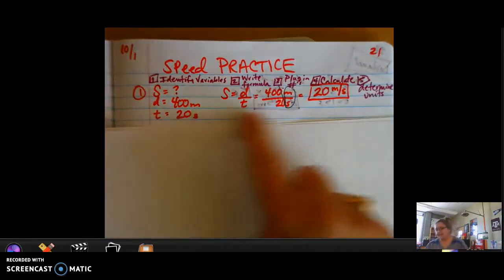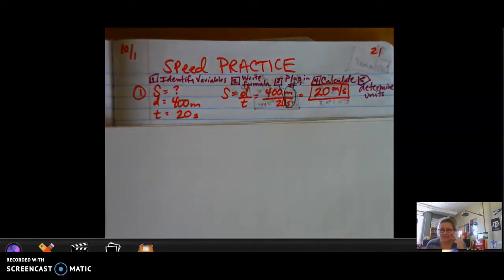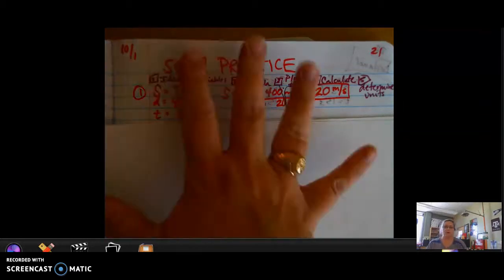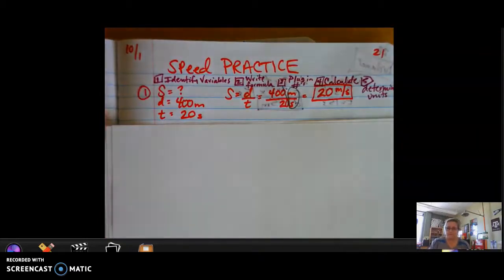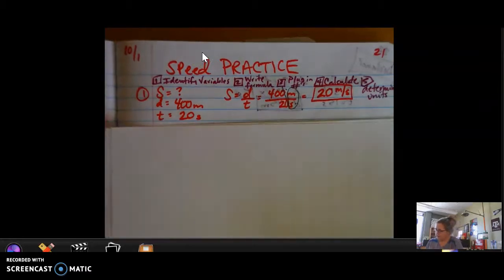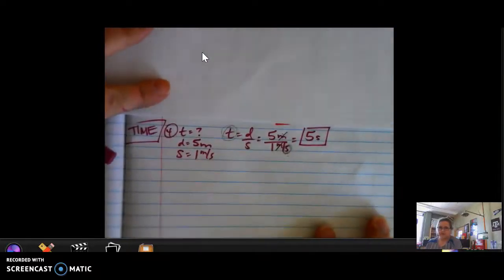If you're wondering where I got these numbers from, I'm going to go back to the Google Classroom in just a second. It's posted there. These are the speed practice problems. Okay, so you'll work them out either in your science notebook or on the sheet of paper. Right, and once you're done, you'll compare it with my key. Now, let's say the time one. Okay, so that you aren't just doing all mine. You need to work on it for yourself.